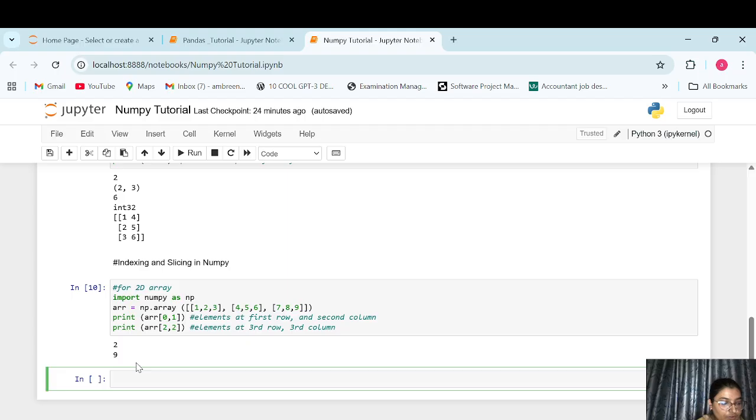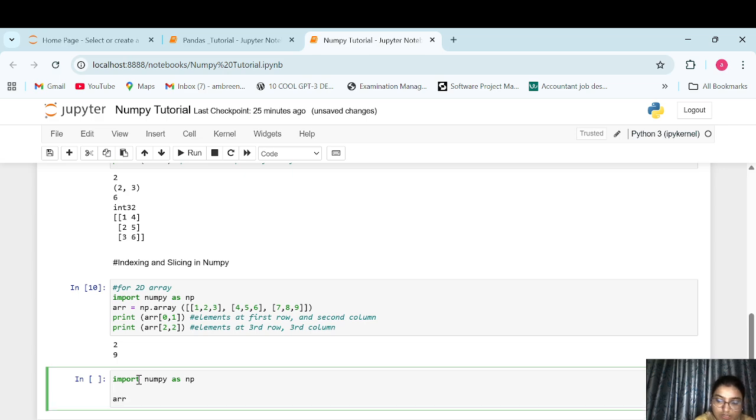Now how will we do slicing? Slicing means selecting a range of elements from the array using the format. So let's take an example. Import numpy.